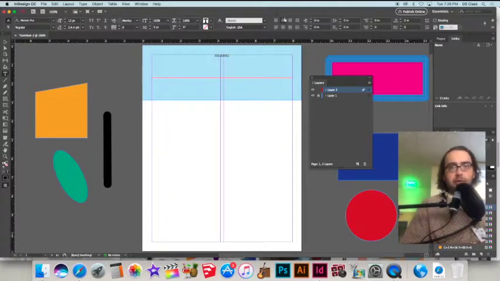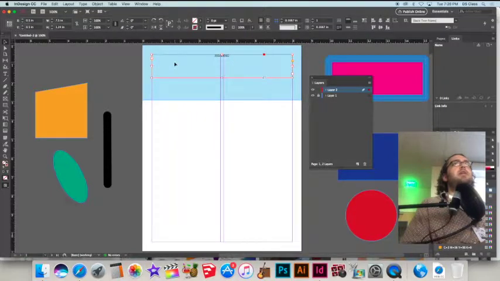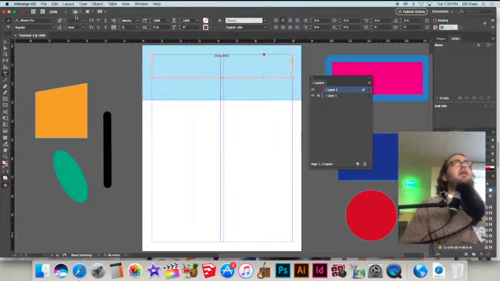The next thing I want to do is adjust the size. So the first thing you want to do is highlight it. There's a couple different ways to do it, but highlighting is a surefire way.